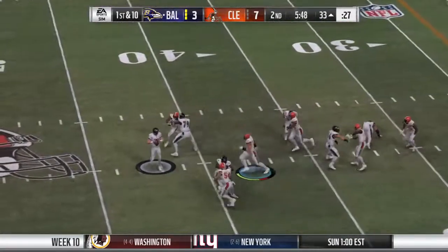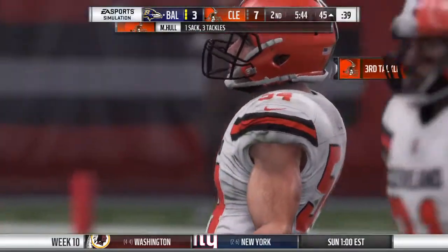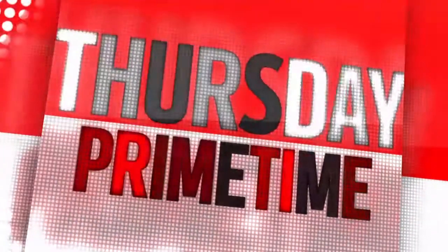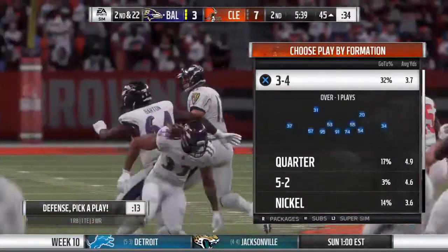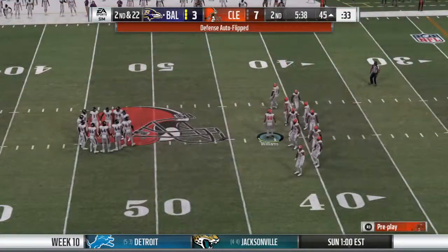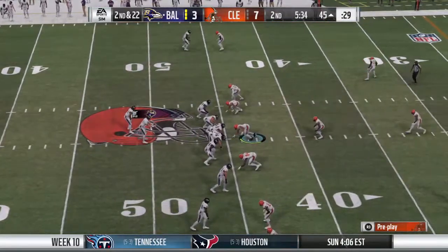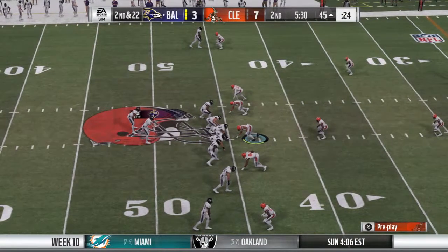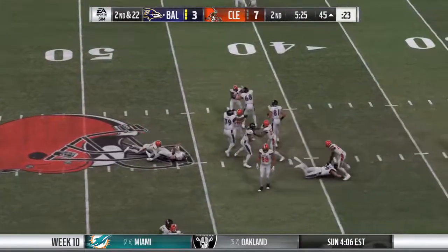Throwing on first down. Brock. And a big loss here as he's taken down. Charles, what a slacker. 5 sacks last week. Took him all the way to the second quarter to get one in this one. And just think about all the planning that went into this game to try and keep him from getting to the quarterback. After one quarter, maybe they exhaled and thought, hey, we got this. Oh, no, you don't. You got to come up with another plan, more looks, maybe even more bodies to keep him out of the backfield.